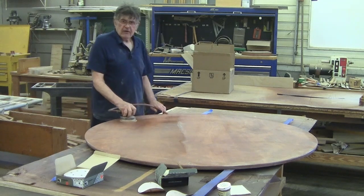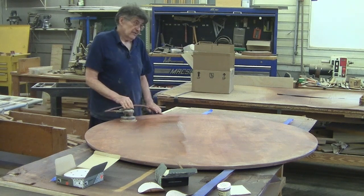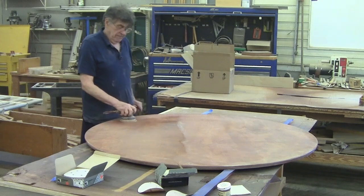I got a little spot right here. I don't know what it is. It raised up. I sanded it flat, and I went to the color. Glazed, gone.